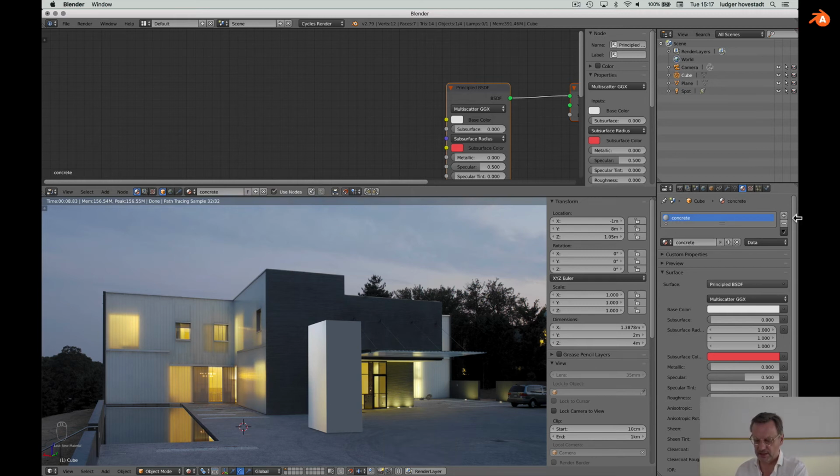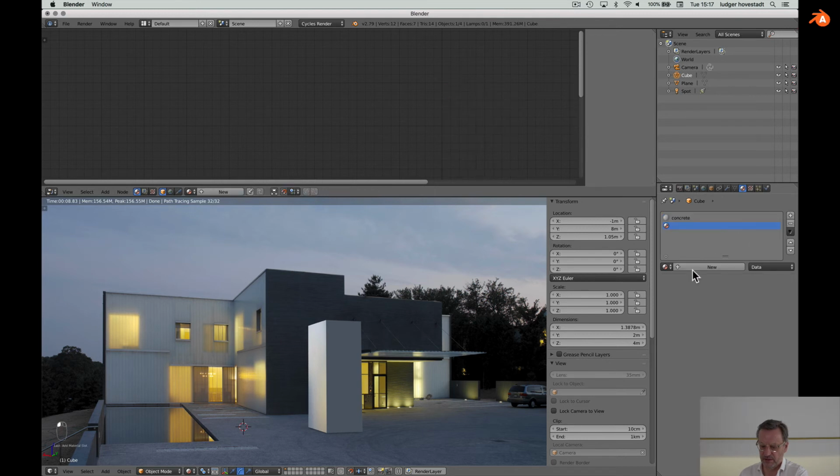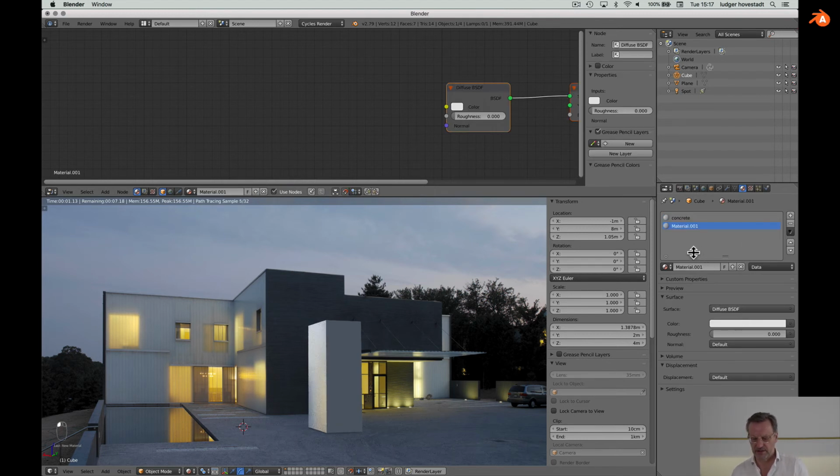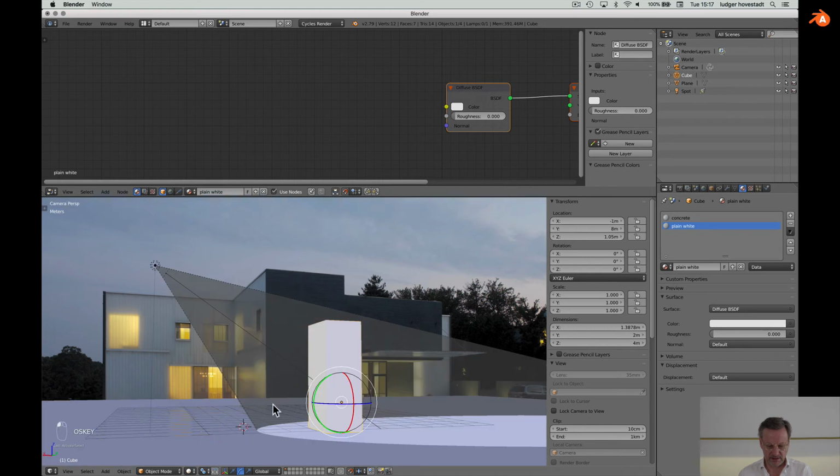So that's it. And make another one, plain white. So now go into it. It's a cube.